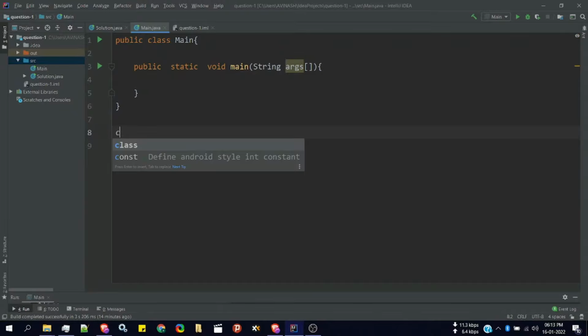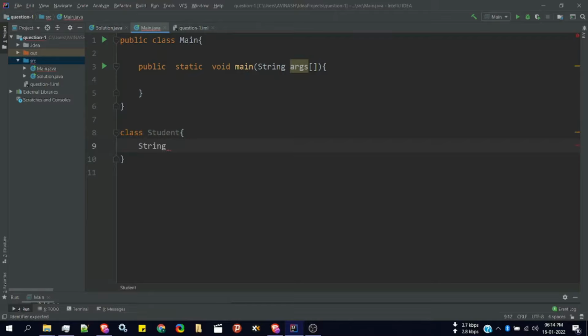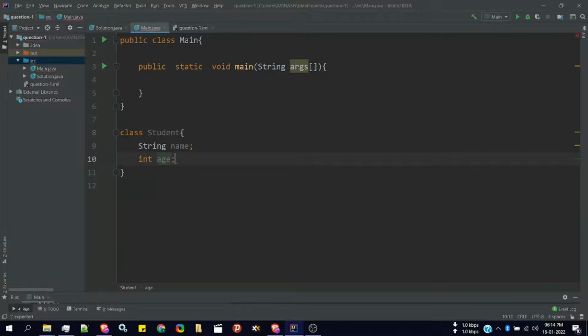To create a class, we just have to write the keyword class followed by the class name, that is Student, and inside the class we can specify the properties. Here I'll specify two properties, String name and int age. This was about class. In the upcoming videos we are going to create objects from this class.